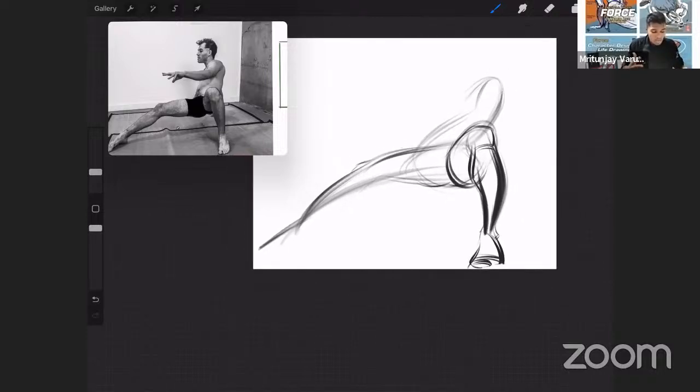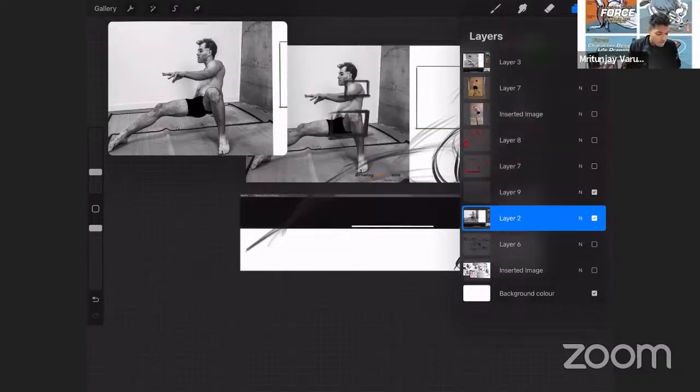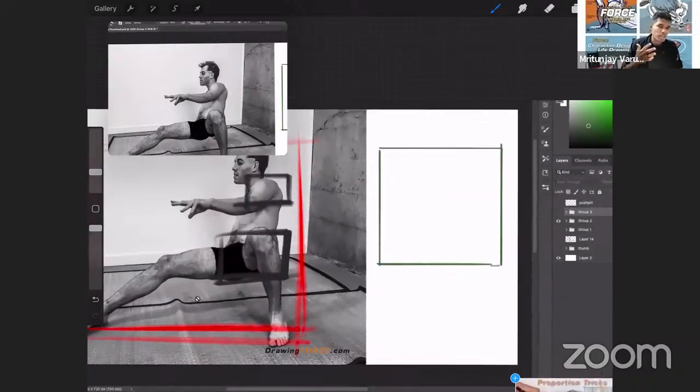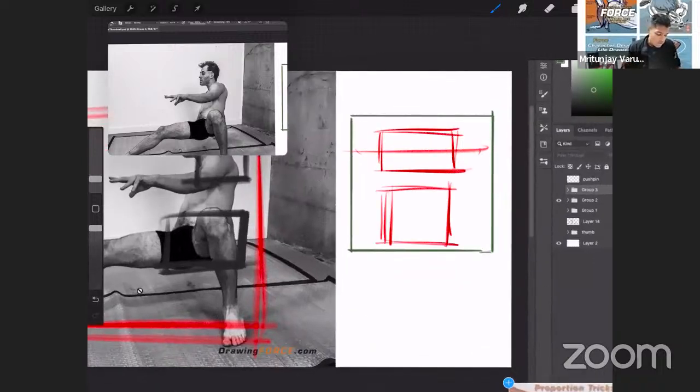So what I'm doing now, to exaggerate, is taking this image and this bounding box right here. For example, the bounding box is like this. It shows me whether it is height-wise bigger or width-wise bigger. It will give me one of two ways: a bounding box like this, which is width-wise larger, or height-wise more. So a bounding box more like this is height-wise getting more and more. It gives me an idea of where to exaggerate that picture.